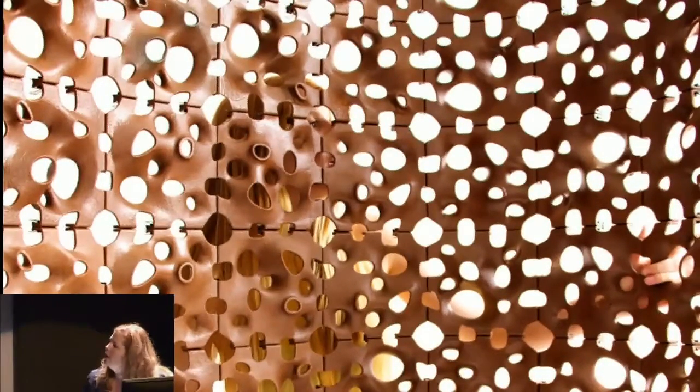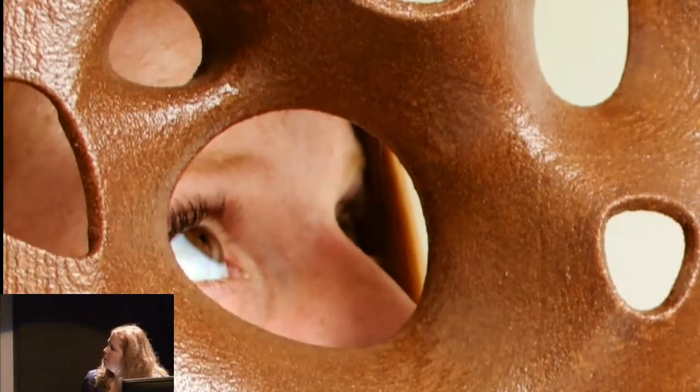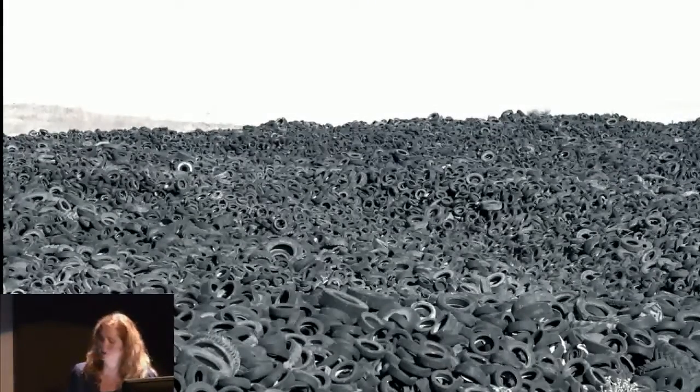And here, we have two different tiles that are repeated across the surface, but we use, in many cases, the Karakusa pattern to connect those tiles one to another so they always match up. And we were interested in creating different size openings that people would be able to look through and see framed views beyond.